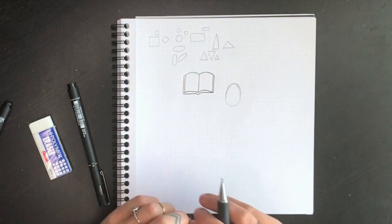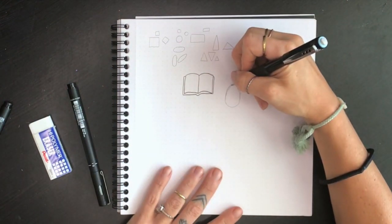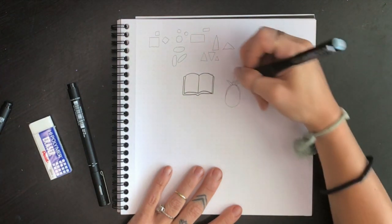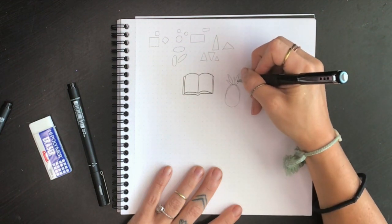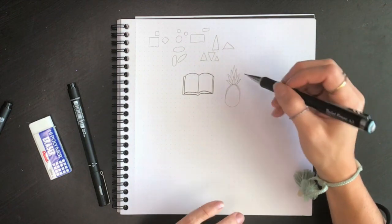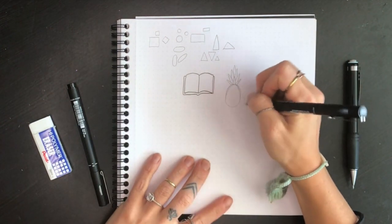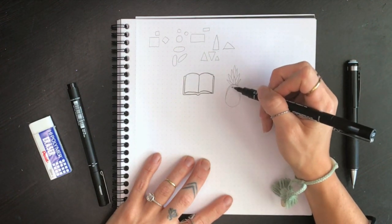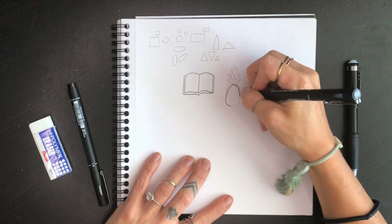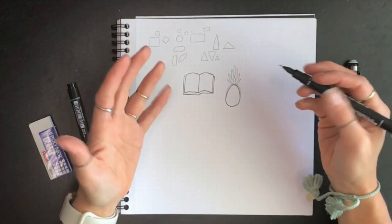For the leaves, if we look at the most basic broken-down version of a pineapple, they look similar to triangles. Start by making some triangles — let's make three for the bottom and then keep adding them, building up to a point with one at the top. See how they have a stiff shape with no bends — we can go back and refine that. Now grab the pen and trace over the bottom of the pineapple first, tracing the interior lines to make it a little narrower, then continue with the bottom of the shape.